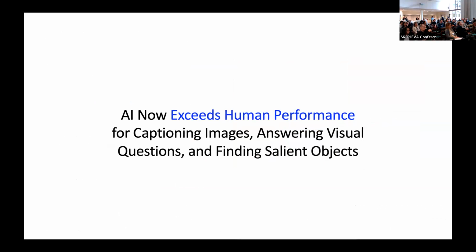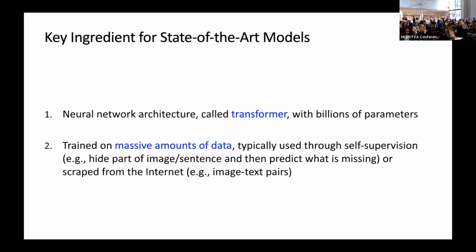Excitingly, we have found that AI can now exceed human performance for captioning images, answering visual questions, and finding salient objects. On our dataset challenges, there's still much to follow. So before I highlight those, I just want to give a shout out to what has already been discussed in the previous talks, which is what is today the state of the art. We have seen a progression in the kinds of models we heard about in this talk, where people were starting out with CNNs and RNNs of different flavors and putting those together to do predictions. That's what we found was the earlier set of models.